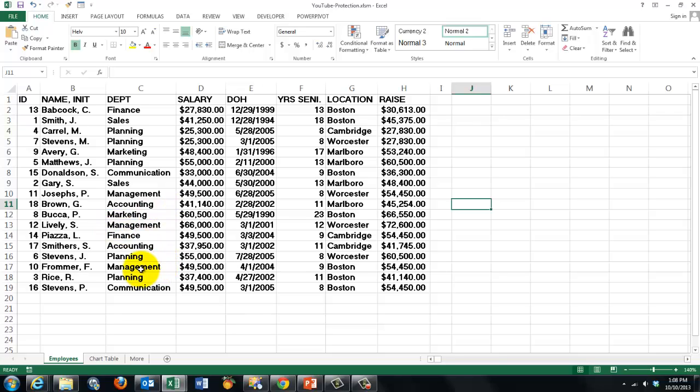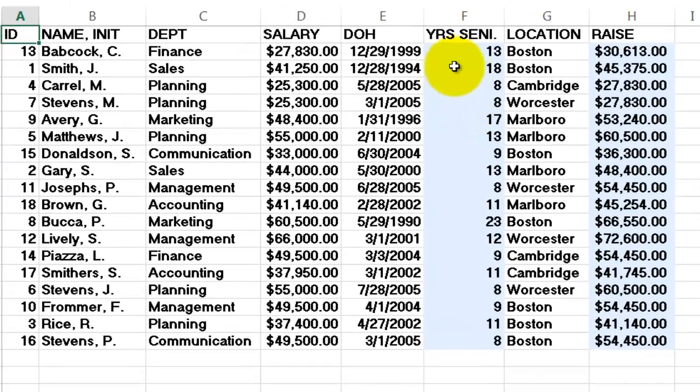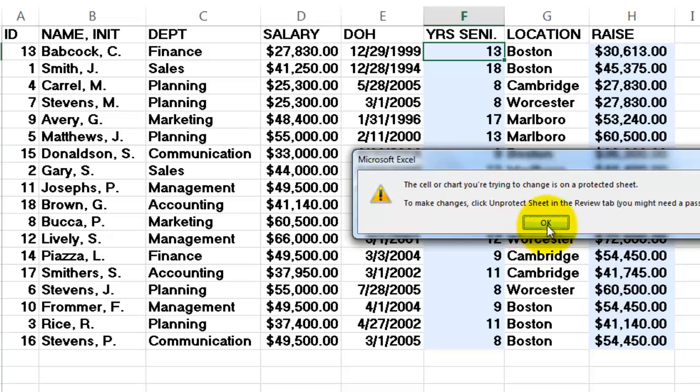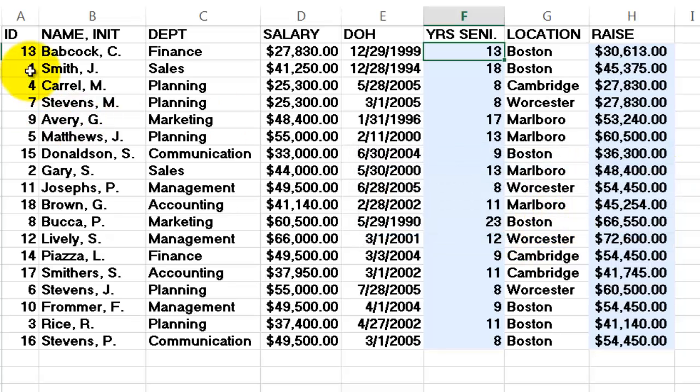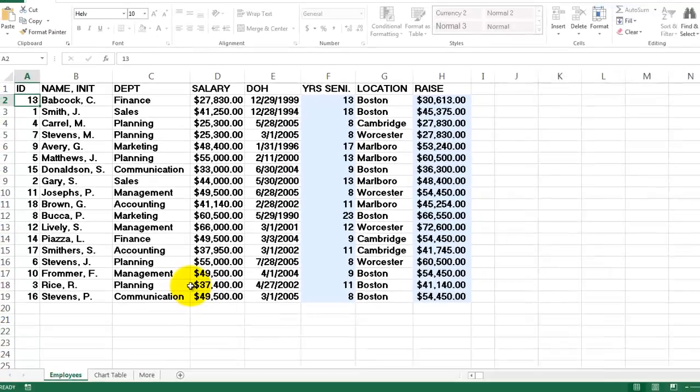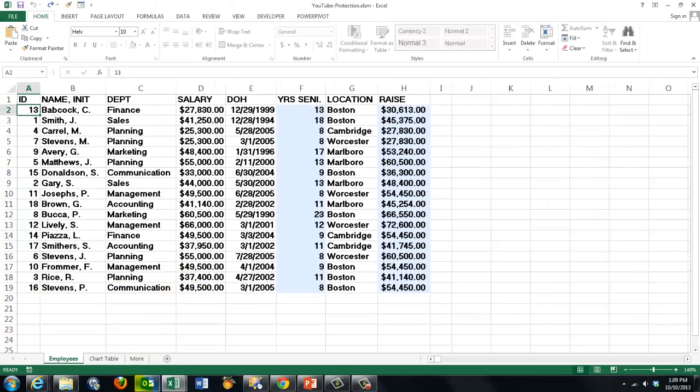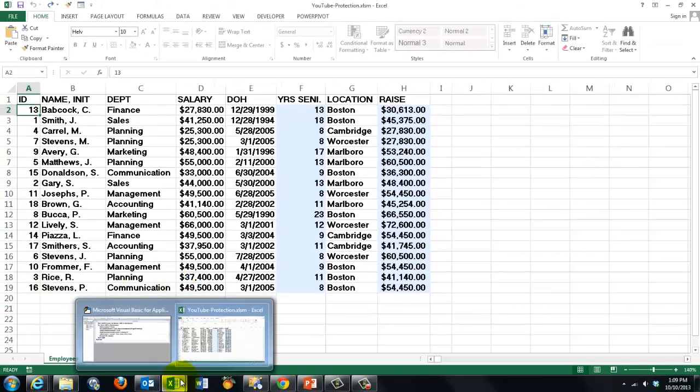Okay. Control-Shift-F, and it highlighted all the formulas in here, and those are the only ones protected. So if I try to type 1 in there, it will not accept that. But this was not a formula. If I type 1 in there, it will say, okay, that's fine with me, but don't touch my formulas. You probably want to also turn that off every once in a while if you do want to change your formulas.